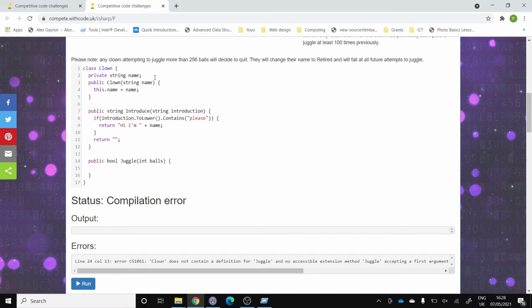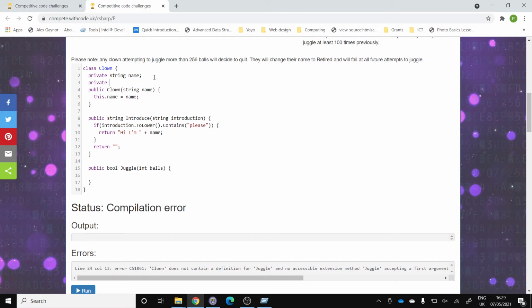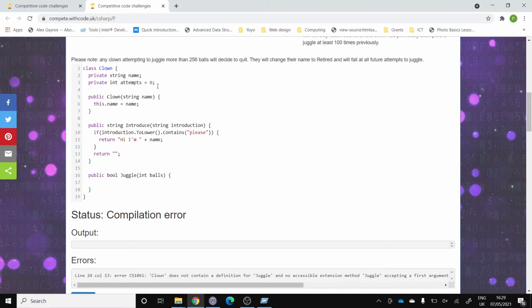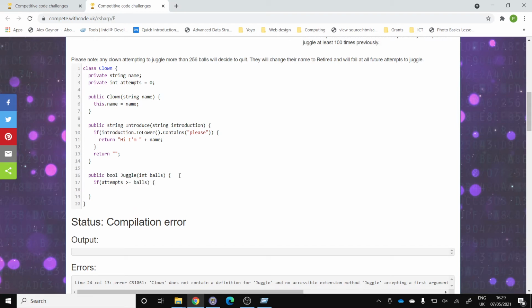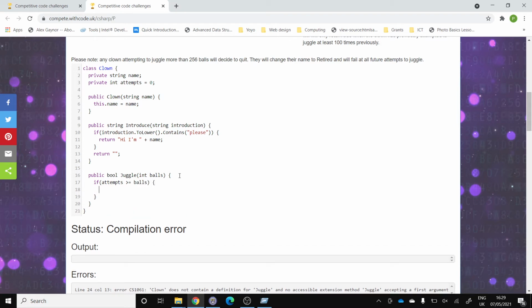So we need to keep track of how many times we've practiced. That sounds like an attribute to me. Let's call it attempts, and we'll set it to 0 at the start. So this is like an initial value. It's the same as setting it in the constructor. So here we go. If the number of attempts is greater than or equal to the number of balls we've been asked to juggle, then we can succeed. This is the big advantage of object-oriented code: you can break it up into logical, conceptual ways of thinking.